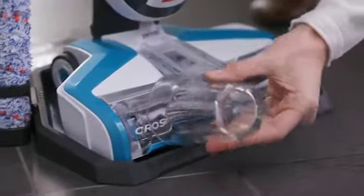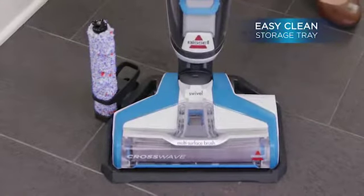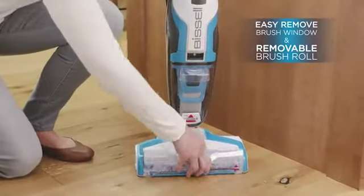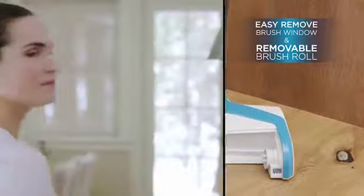A convenient way to clean the product is using the Easy Clean storage tray, which allows you to clean the brush roll, window, and air path in a few simple steps. And for easy maintenance, the CrossWave includes an easy remove brush window and a removable brush roll for convenient cleaning.